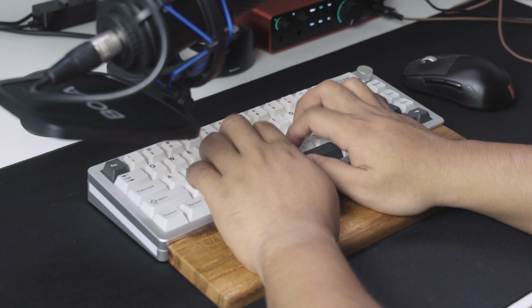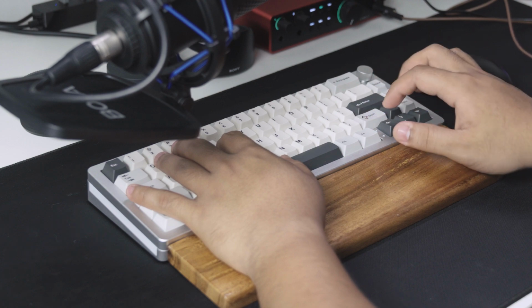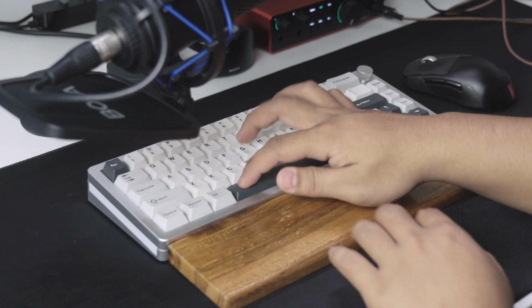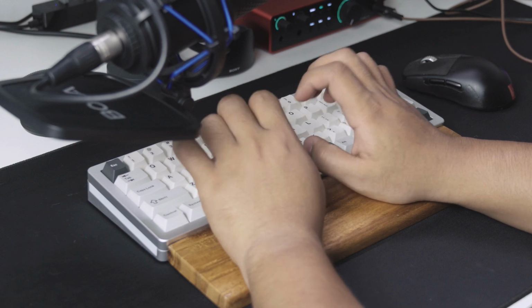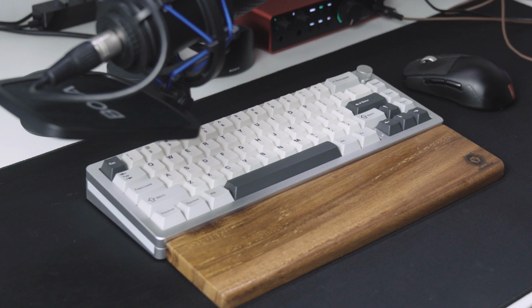My thoughts about the sound out of the box. It's silky smooth and creamy on the bottom-outs, but the release just sounds a bit plasticky. It's this one. Not a big fan of that.